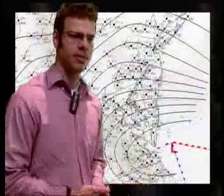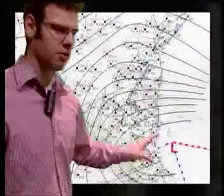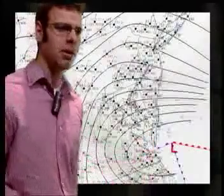This is the same surface analysis, just a little bit different. We have a real exact picture of where that low pressure is. As I mentioned, it's right off Virginia Beach. You'll notice there is some strong wind right now. This is roughly 20 to 30 mile an hour winds. That's what this wind barb is indicating roughly. So there will be a threat for some nasty winds.